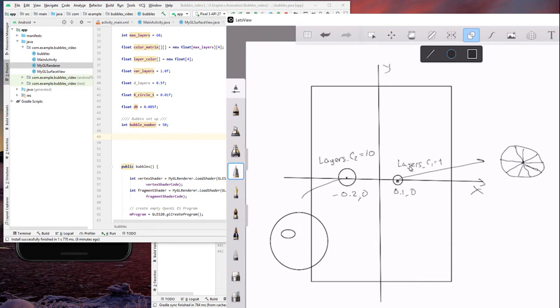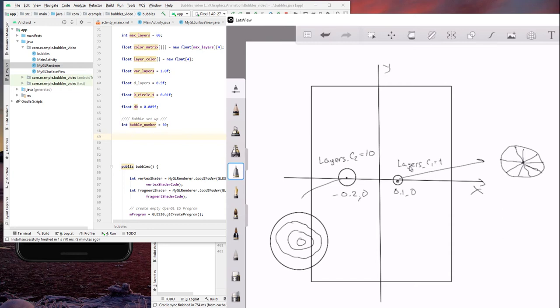Anyway, here will be many circles like this.